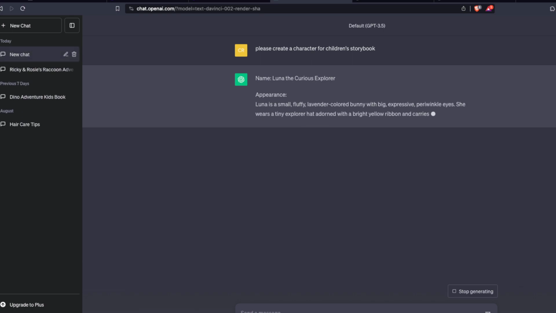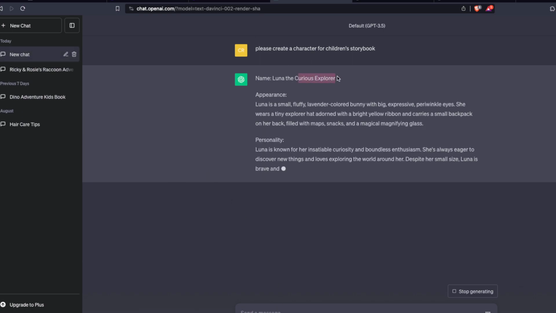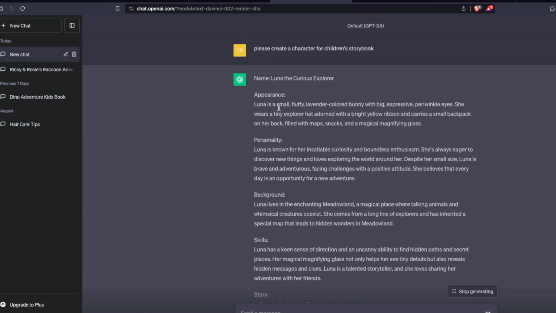Let's see, Luna, the curious explorer. Luna is a small, fluffy, lavender-colored bunny with big, expressive periwinkle eyes. So let's try to find a small, fluffy, lavender-colored bunny on, for example, Creative Fabrica.